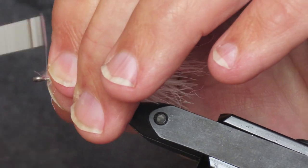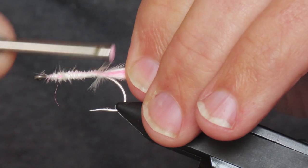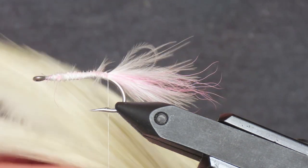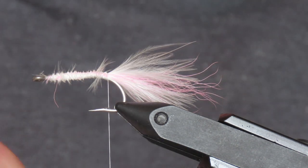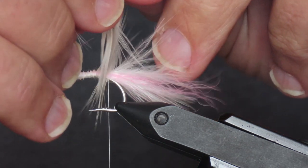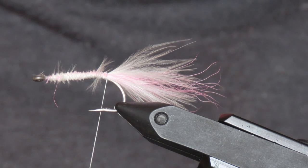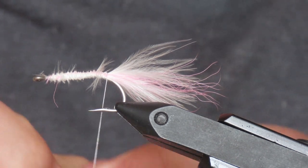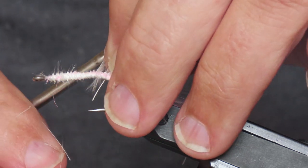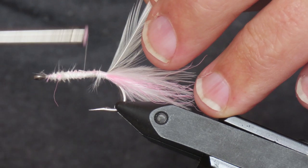Then I'm going to wind my thread back towards the tail to tidy it all up and secure that marabou tightly. And it doesn't matter if it looks a bit untidy, because it's all going to be covered up. Now I'm going to tie in a hackle in front of the tail, and I'm using a rooster saddle. And I've got a feather here with fibers that are a bit longer than the hook gap. So I'll cut my feather to that point, and then I'm going to tie that in by the stem. And I can just hide that stem forward along the body where it's all going to be covered up.